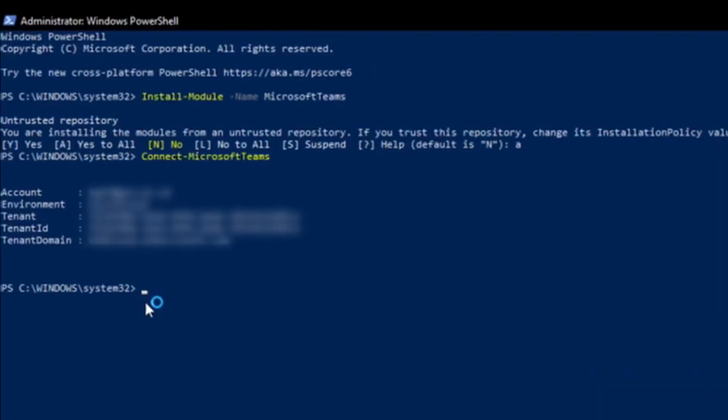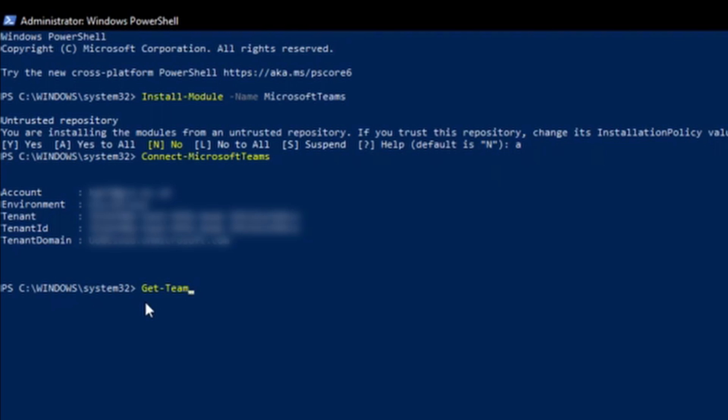The command is get minus team, and please be careful, it needs to be team, not teams. Just get minus team, as you can see it on the screen right there. Yeah, so not teams, get minus team.